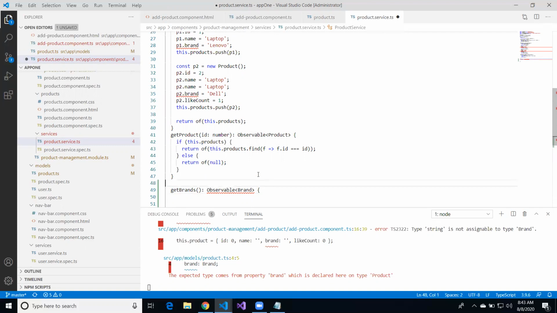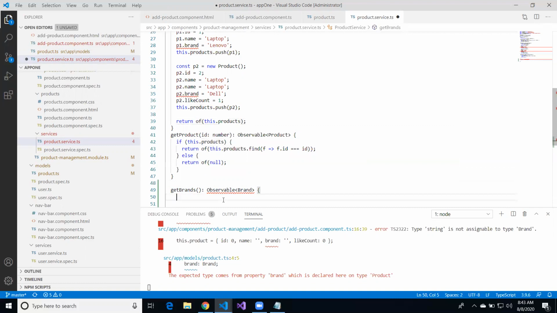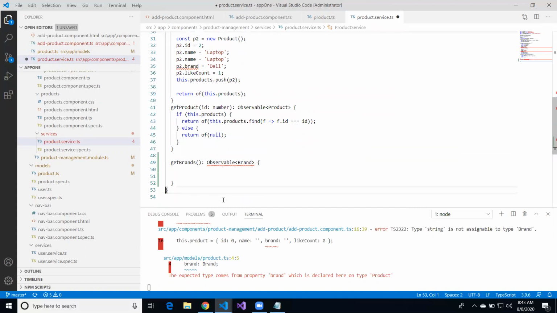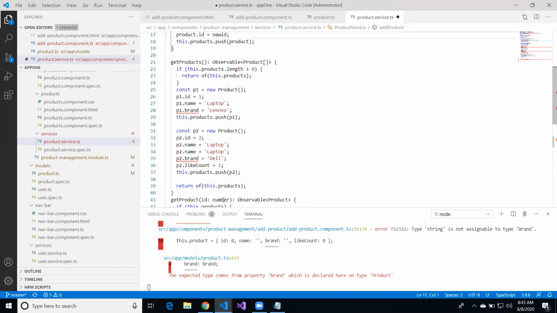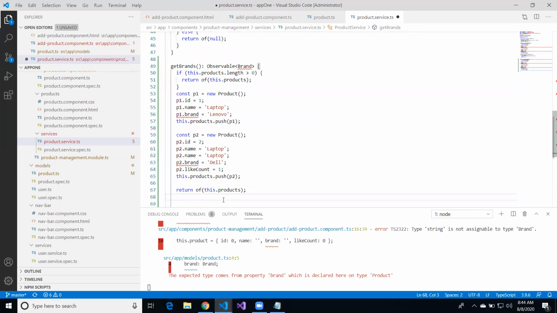Observable, the spelling is right. I don't know what, it says we haven't written code that returns something. So what did we do with the product? We do the same over here. This time it will be brand, not a product. So I need to make appropriate changes. This will be a brand B1.